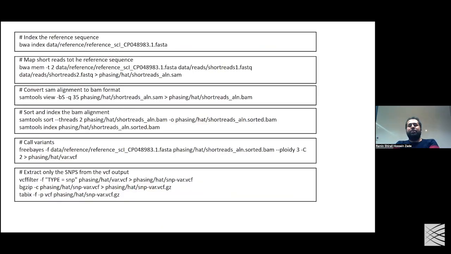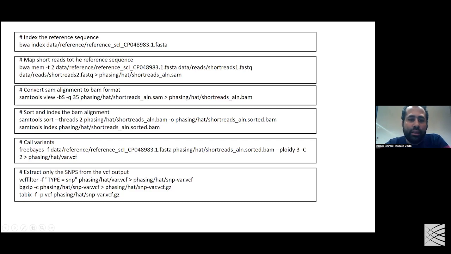The next step is to align reads to the reference sequence. I align the short reads with BWA mem. First you need to index the reference sequence, then you can use BWA mem to align the short reads to the reference.